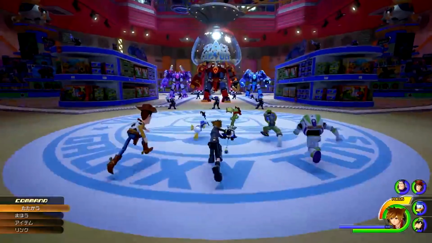We know from Tetsuya Nomura that the piloting of these things will go like Heartless and Sora can pilot them, so that's why we see an initial health bar, and this is also why we see more of these robots scattered about as the battle progresses.